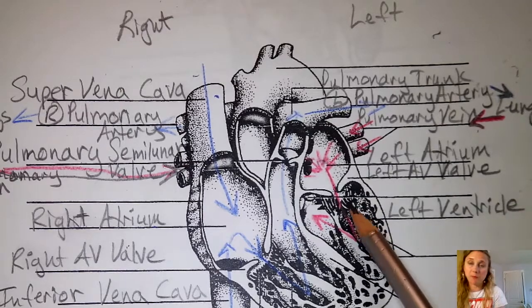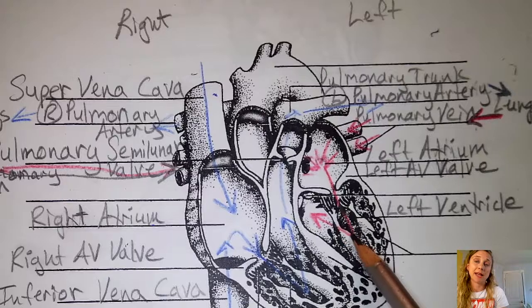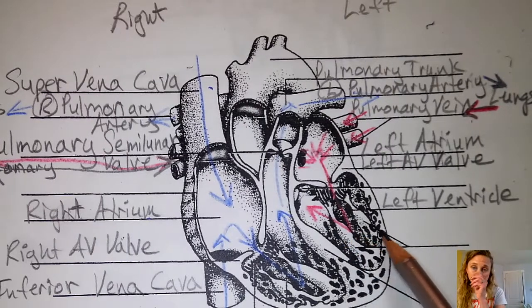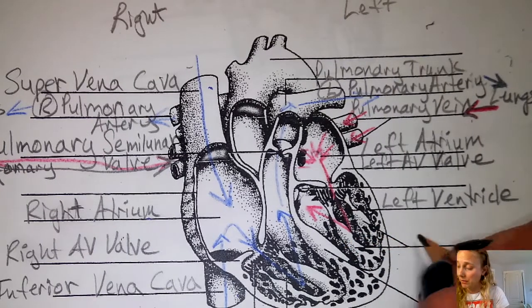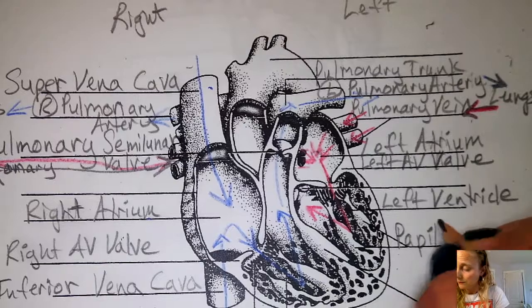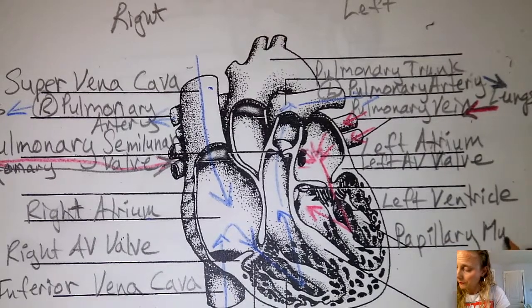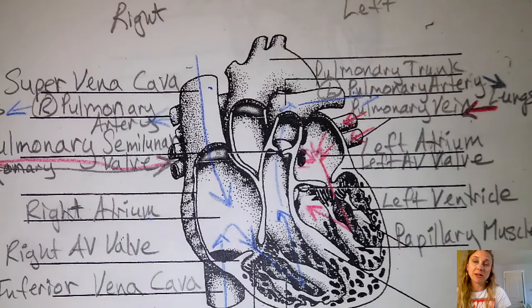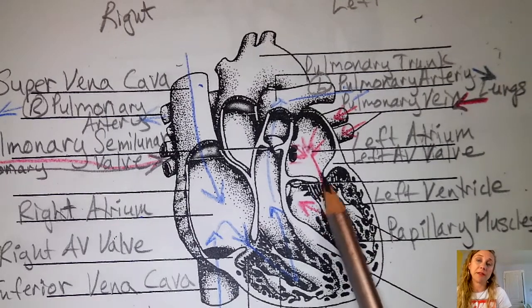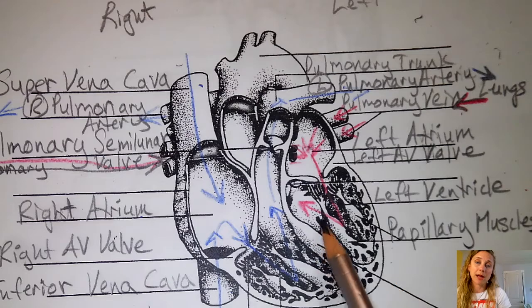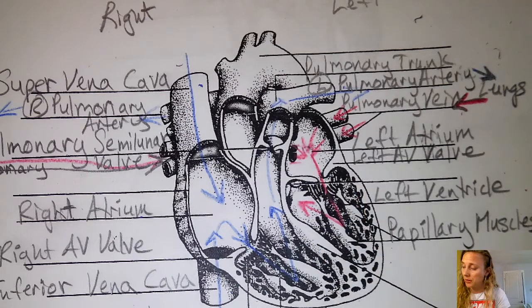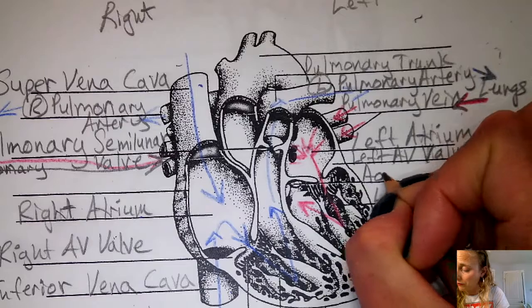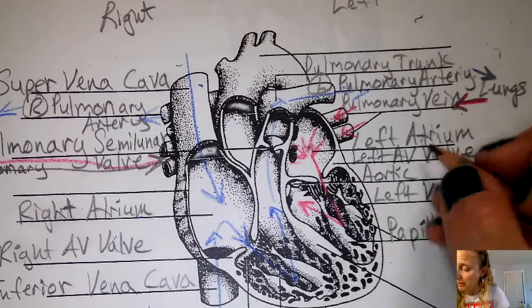By the way, after it goes past the heartstrings, the chordae tendineae, it goes past the muscles. Those muscles, here's a place to label them. They're papillary muscles. Okay, that also keep the left AV valve from prolapsing when the left ventricle contracts. Okay, cool. We're also going to label this aortic semilunar valve because it's a semilunar type.